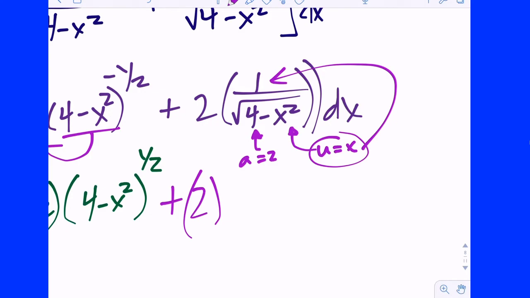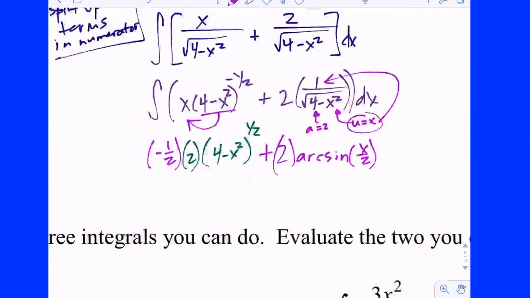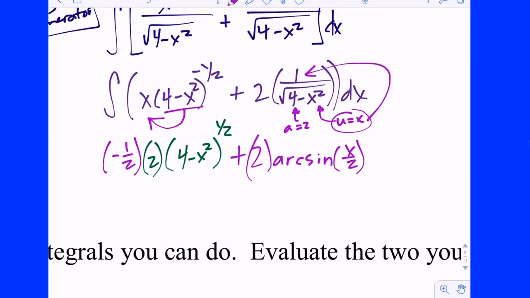Do we have a 1 over a in front? No, because this one is arc sine, the only one without a 1 over a. So we go straight to the arc sine of u over a, which is x over 2. And now we've integrated both terms, and we finish it off with what? Plus c. C for corporal punishment. If you don't behave, you're going to get spankings.